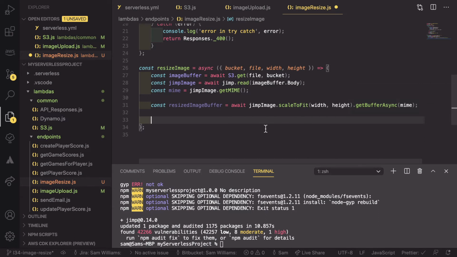When we're writing it back to S3, we need to do a little bit of logic first to work out what the key for this new resized image is going to be. When we have this file that is passed in, that is going to be the file name of the uploaded file. So that's going to be something like uploads/myprofilepicture.png. And we only really care about the myprofilepicture.png. So we need to split that out. So we can say that const short file name equals file.split. We're going to be splitting on a slash and taking the second part, which is at index 1.